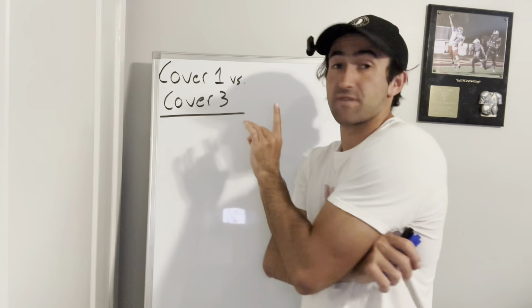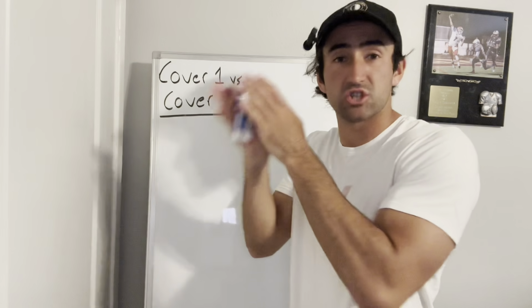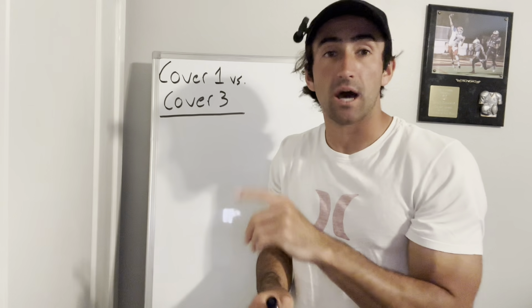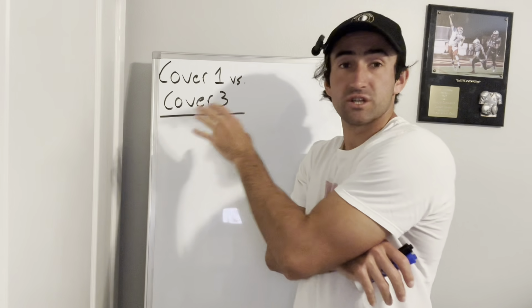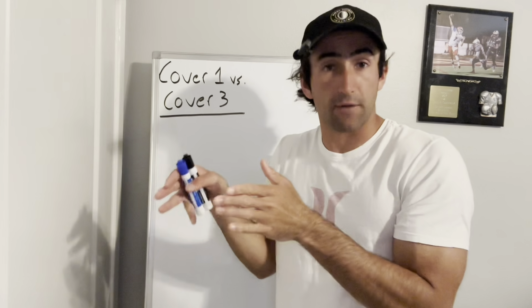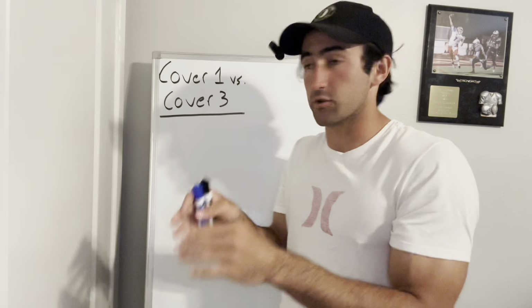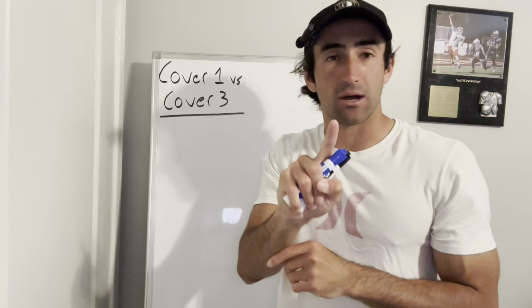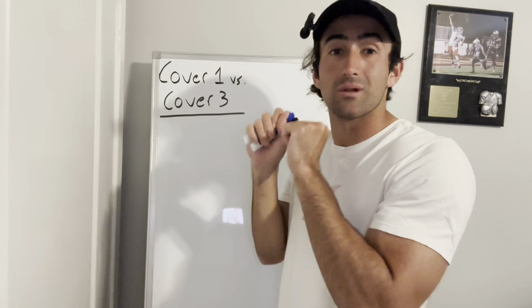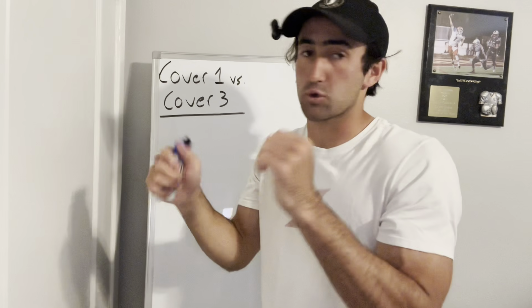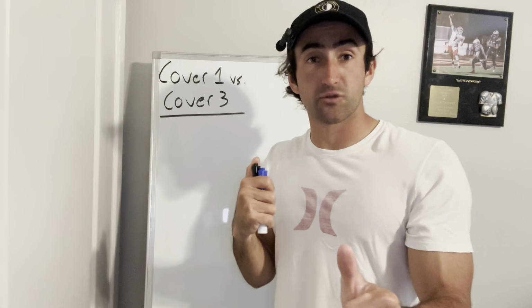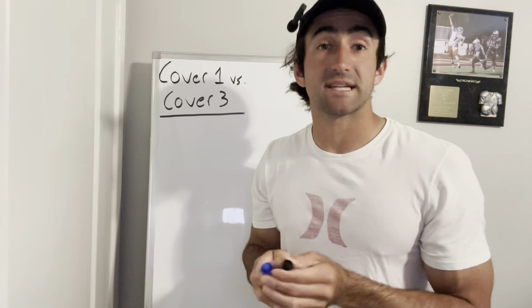Now, for this specific coverage, though, cover 1 and cover 3, it's not so much the safety who's going to tell us the truth, because they're both a single high free safety concept. Remember, odd numbered coverages, 1 and 3, in the basic coverages, 0 through 4, mean there's a single high free safety. So the single high isn't going to tell us the difference. It's the two people who are lined up over my slot receivers, whether it's a trips formation or a doubles formation. We're going to go over a doubles formation and break down how you guys can tell the difference.